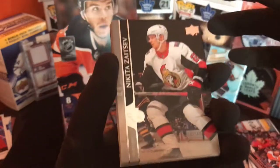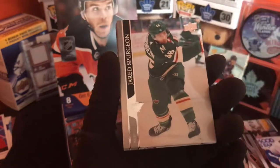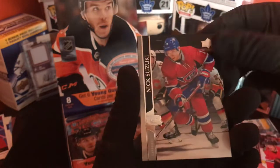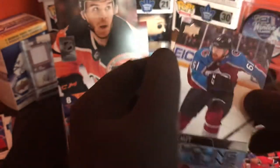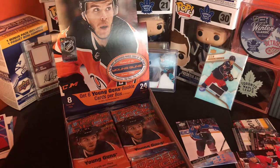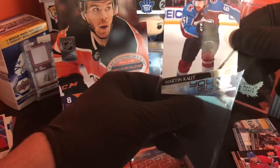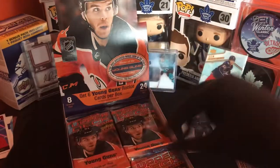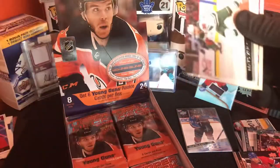We've seen an M. Nikita Zaitsev, Lars Eller, Morgan Rielly, Charlie Coyle, Connor Murphy, Nick Suzuki, and Martin Kaut. First Young Gun pulled. Corners look decent. Gonna get a sleeve for it right away. Come on, brother. Alrighty. One down. Six more to go. Thank you. Next pack.